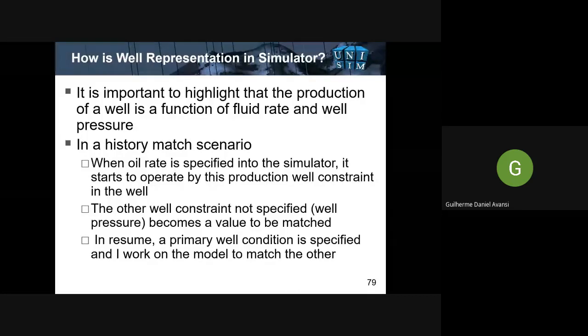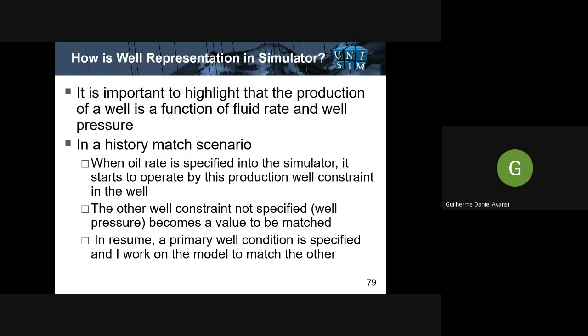So the reservoir numerical simulator has the information of the well. That is the information that we have. I have here the fluid rates. So the fluid rate from the historical data is in front of the simulator. With this information, I can move to the next step and use it to solve all the equations that we have.